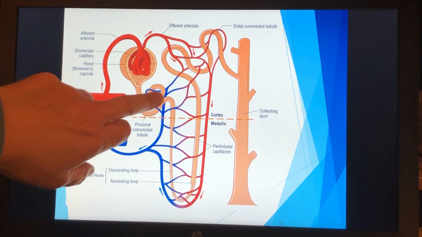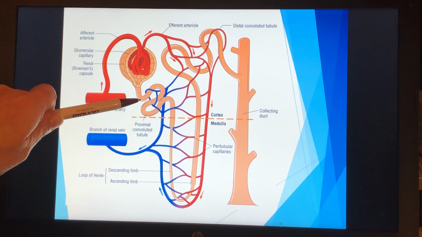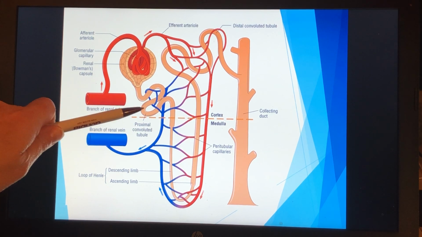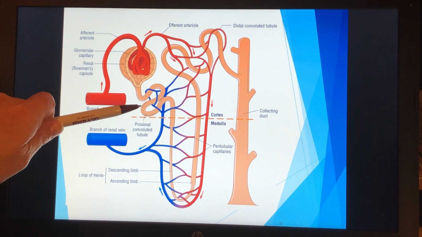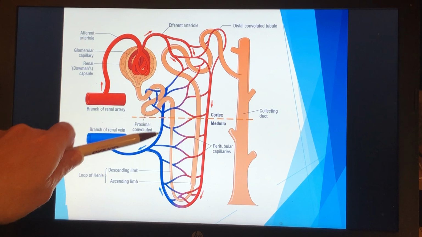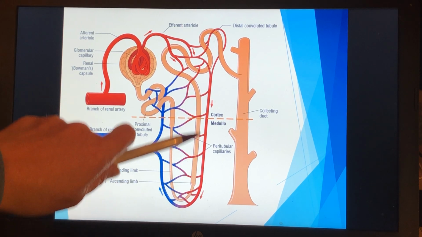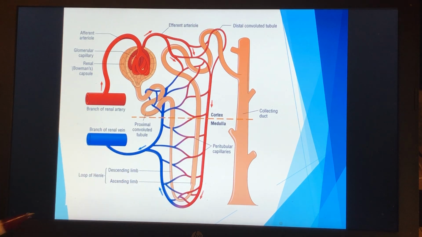So the filtrate then flows down through the proximal convoluted tubule, and when it's passing through there, all of the glucose, all of the amino acids and some of the salts will get absorbed by selective reabsorption, active transport into these cells of the proximal convoluted tubule and then pass into the blood, and then that'll flow into the renal vein and out again. So all of the glucose and all of the amino acids will be retained, reabsorbed back into the blood. So there shouldn't be any glucose or amino acids in the filtrate. In other words, there shouldn't be any of those substances in the urine either.